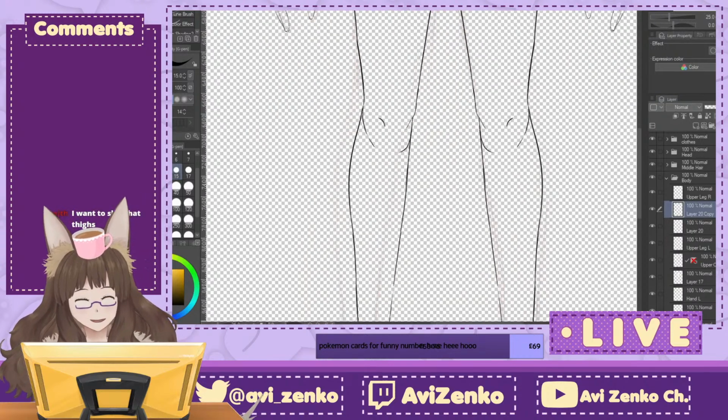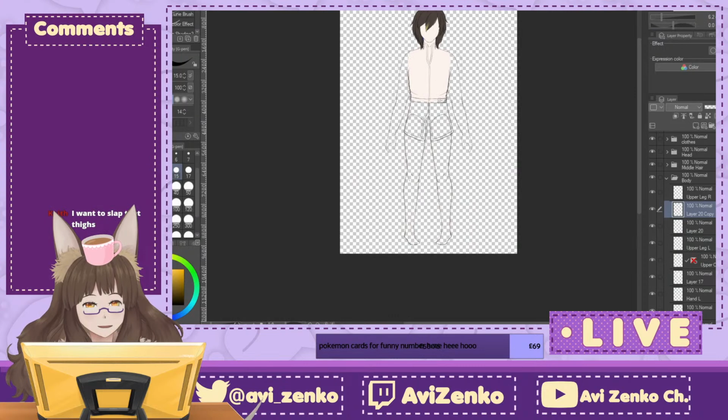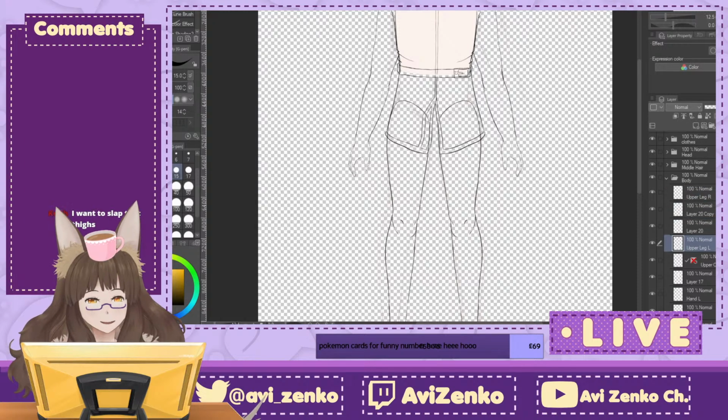Those are some really nice thighs. I've got to say, the legs that I gave him were pretty damn good. Oh shoot, we actually have to move his legs a bit. He's slightly too small.